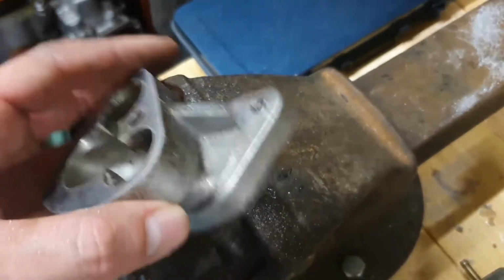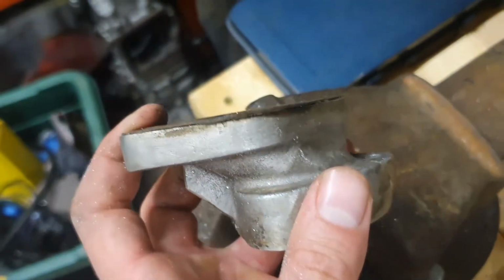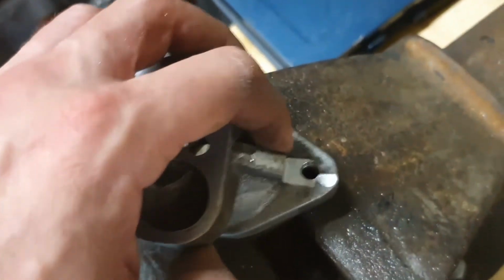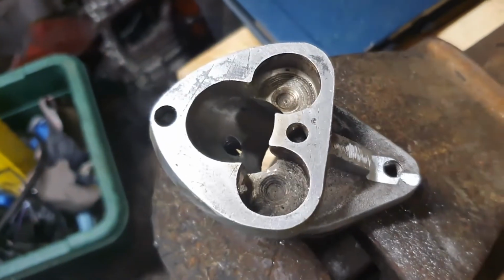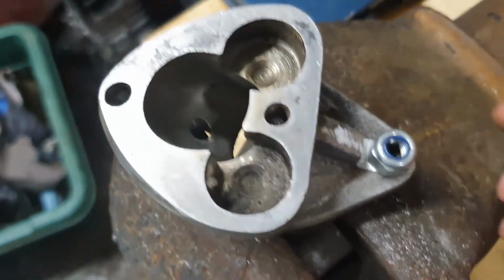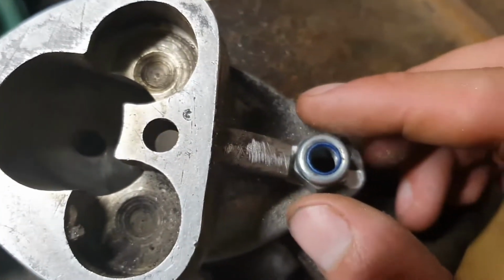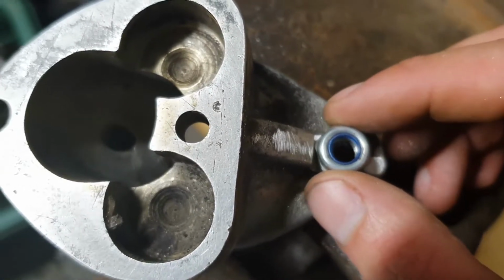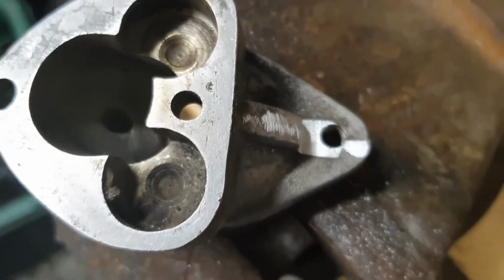So one of the advantages of this casting being so thick around here is you can maintain the strength and still file away enough. No, it's not the nut I'm going to be finally using, and it's a 13mm, not a 10mm. I misspoke earlier. When that is aligned over the hole, we've now got enough space in there to actually thread it down.